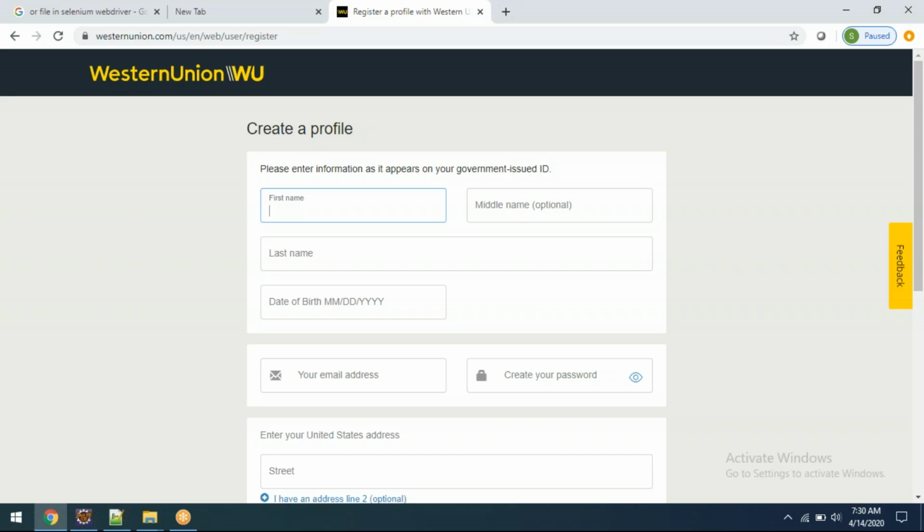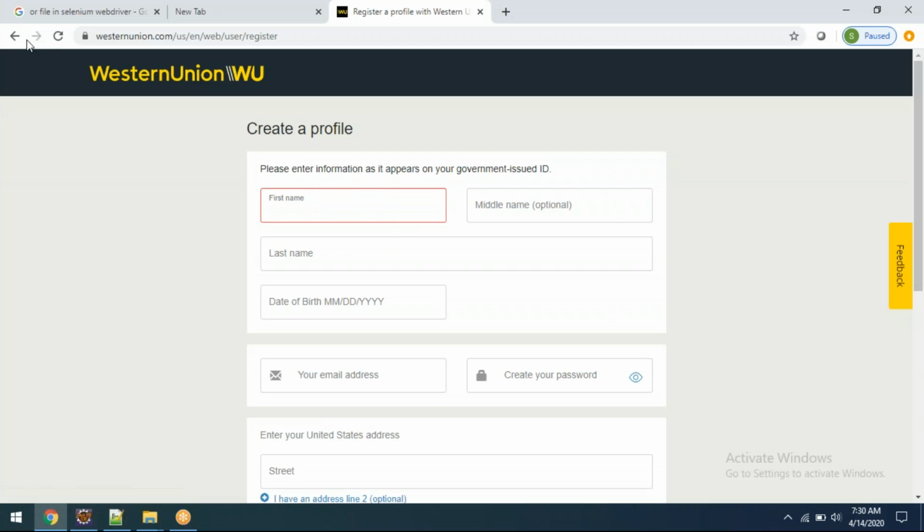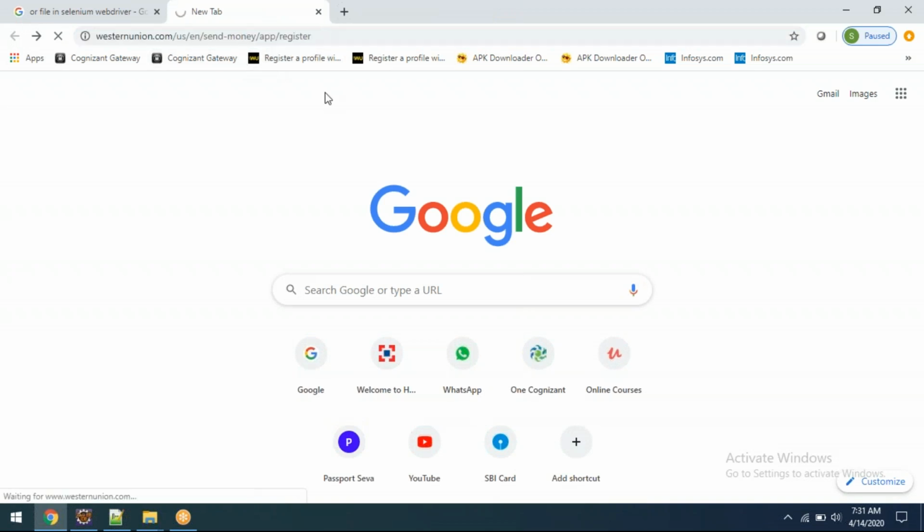Okay, the UI changes. Now directly I'm writing something here, I'll show it. User clicks on the sign up button on the home page. Or else, we don't bother about that, we'll fill the same thing. Why do we need to worry again?